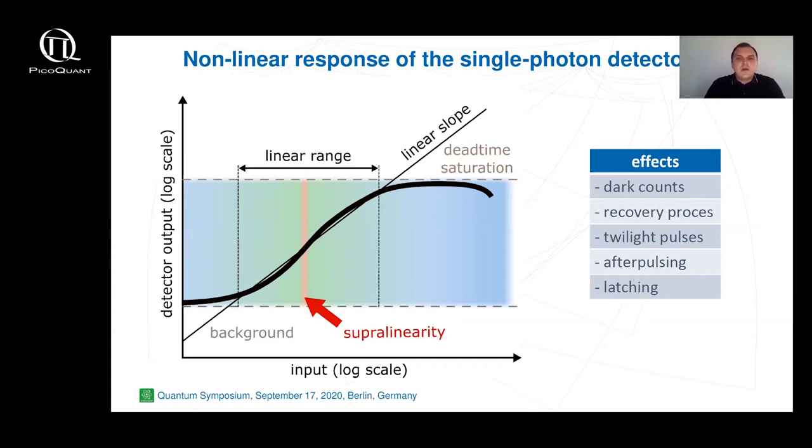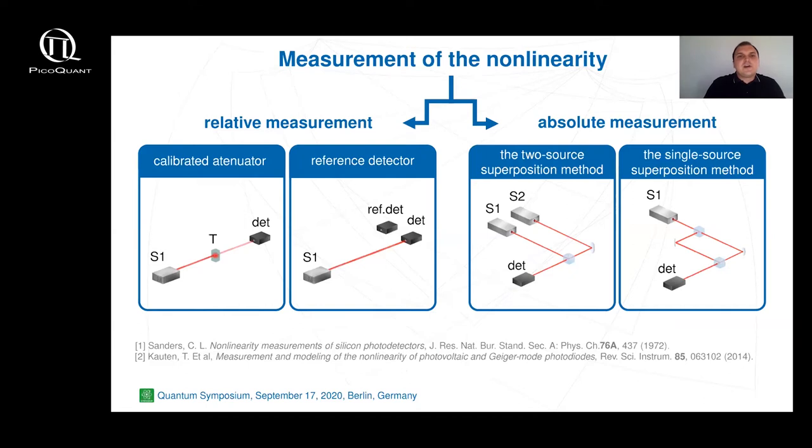However, we found that some detectors exhibit an S-shaped response where the slope gets slightly sublinear in the middle. There is a great number of results in modeling the response of the single photon avalanche diode with the ultimate goal of including all relevant factors such as noise, recovery process, afterpulsing, and so on. In the past, various dead-time correction models were developed for Geiger-Müller detectors and later used for SPAD detectors. But current evidence shows that SPAD modules exhibit neither constant dark counts nor constant recovery time, so if the recovery time is a function of the incident photons, these models become insufficient as they do not predict this kind of supralinearity.